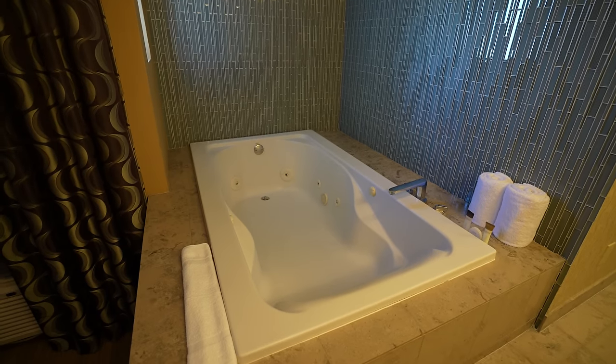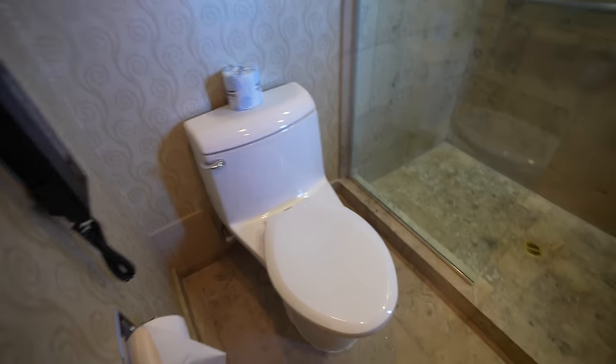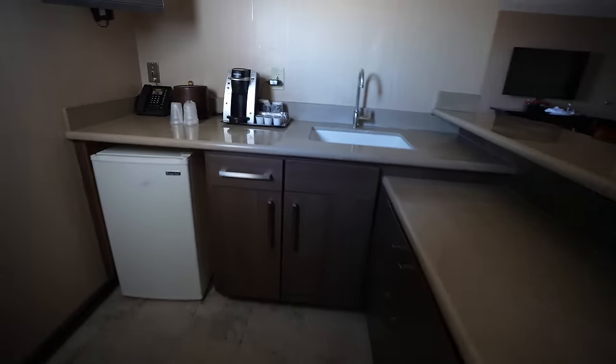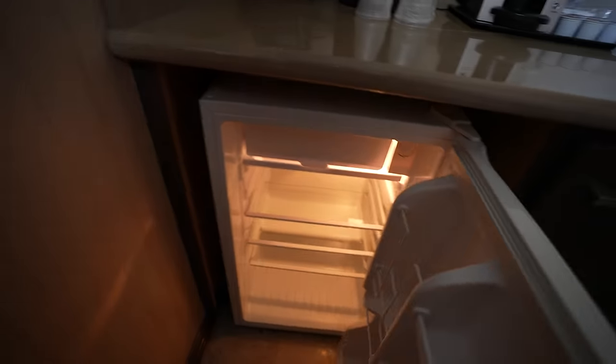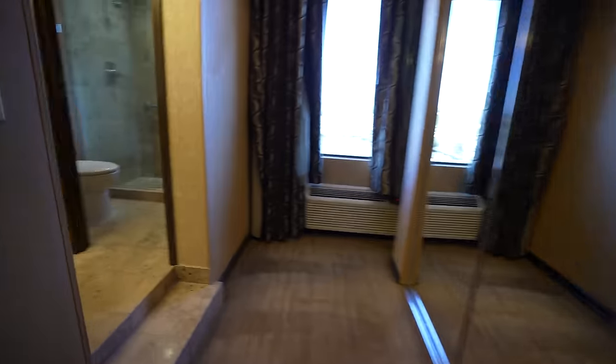Morning — slept pretty well, actually. Here's a proper tour of the suite. Here is the tub in the bathroom — nice looking tub. Here's the bathroom, the toilet room and shower. Living room, banner and table, and then the bar — nice bar here — plus the TV and a fridge. Here's the bedroom with a desk. The bathroom doesn't have doors; it's kind of an open bathroom, and then there's a separate room with the toilet and shower. Kind of cool, though. We're going to show you a standard room here in a moment — going to go get some coffee first.